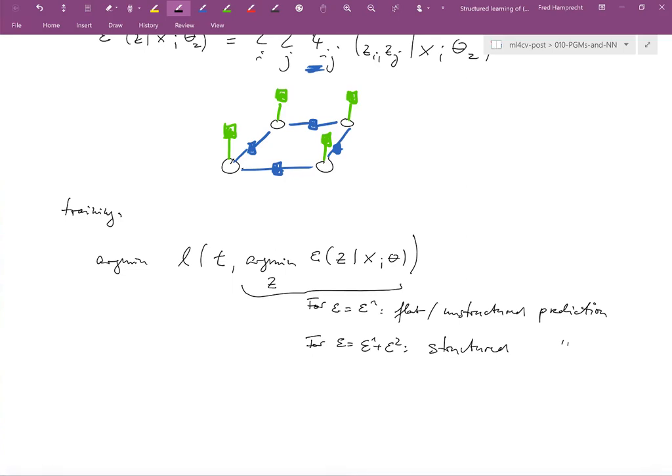And now at train time, I'm trying to find parameters which will minimize this loss, where I can also have some regularization term.